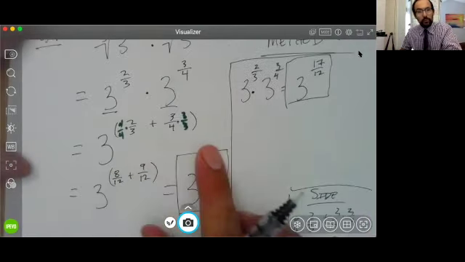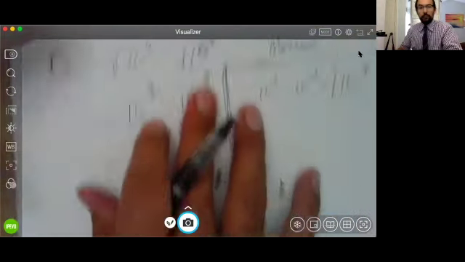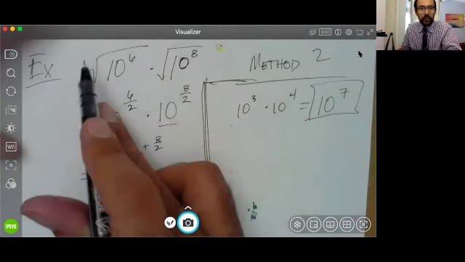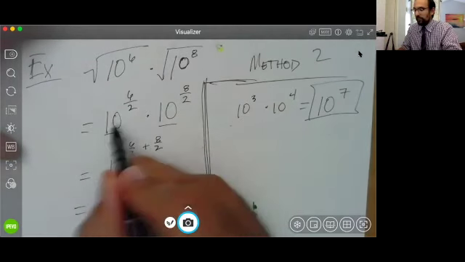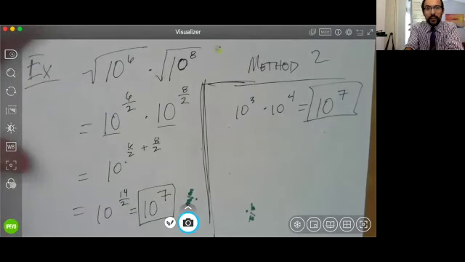This one was a tougher one because the denominators were not the same, but in the example that you just saw, we saw that it does become easier when those roots are the same, when the denominators turn out to be the same. So I hope you guys learned a lot today, and good luck on understanding how to convert between a radical form and an exponent or fractional form.